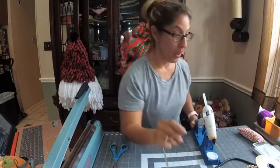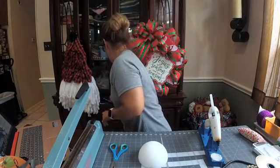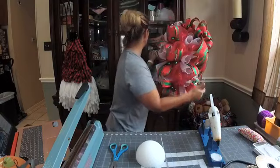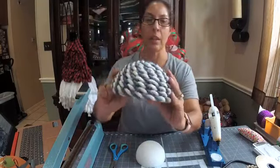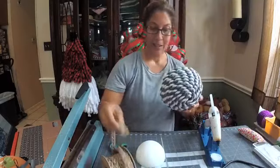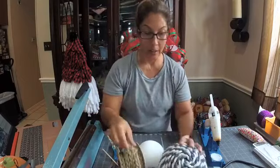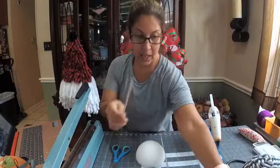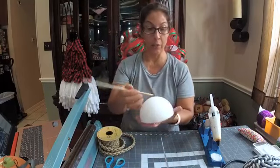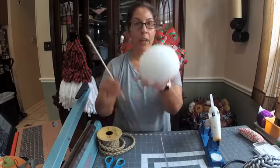Okay, so let's do the center. My gun should be hot enough. So all I do for my centers, if y'all can see, so this is my center. This is one of the centers I made. You don't have to fight with getting this edge lined up or showing or anything like that. All you're gonna do is take a skewer or anything you have, the head of a pencil, anything like that. You're gonna find your center and put a hole right in the center, just like that.